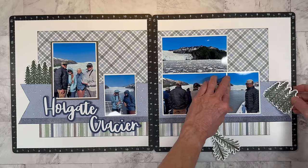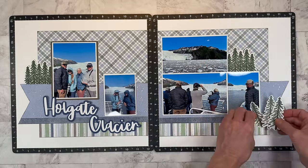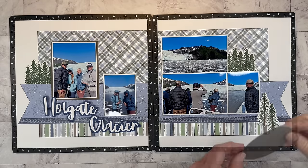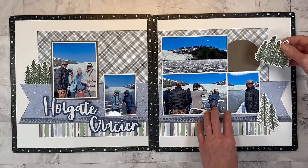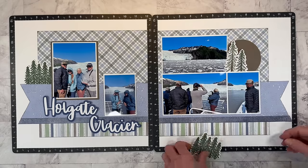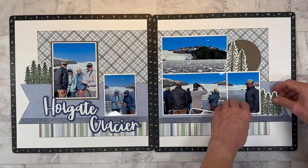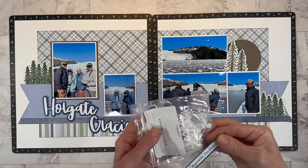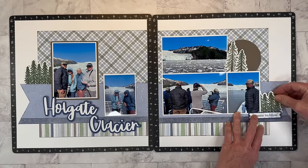I know I want my photos here so I might as well tack these into place. And if you need to scoot embellishments underneath, it's easy enough to pry that up. I also want some greenery up top here to create that visual triangle. We could put these taller trees in the lower corner. I want to bring the espresso over to this side of the layout, so I cut a circle — you see me all the time using circles to kind of ground my embellishments. These trees cover too much of that, so I'm going to switch and use the smaller trees up top. Let me tuck this little guy in and we can move these back down to the lower corner. When building embellishment clusters, one of my go-to strategies is to place elements both behind the photos and on top. So I grabbed this sticker — it says 'frozen in time.' I also grabbed some acrylic snowflakes, and this is going to sit over the top of those trees and connect everything together.